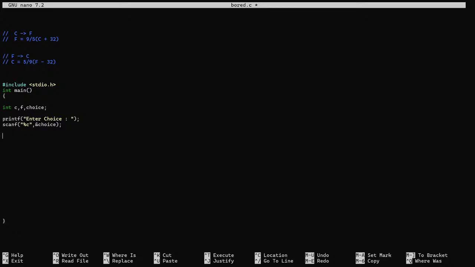Now I'll use an if condition. If the choice is equal to C, then return the Celsius program, which I haven't done yet, so wait for that.